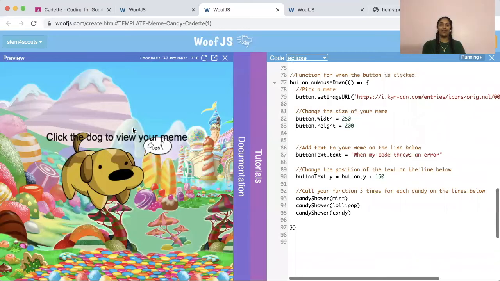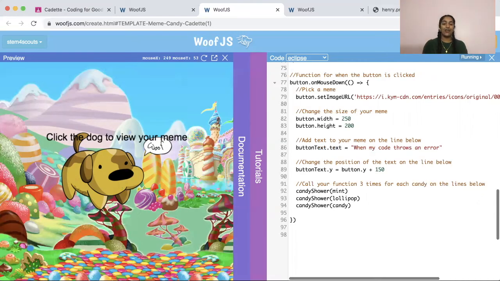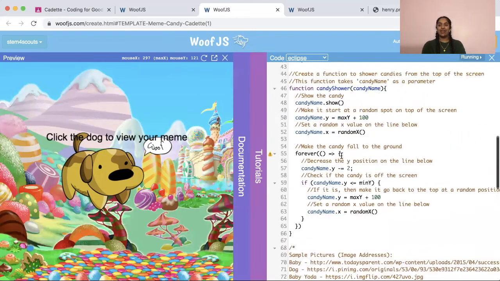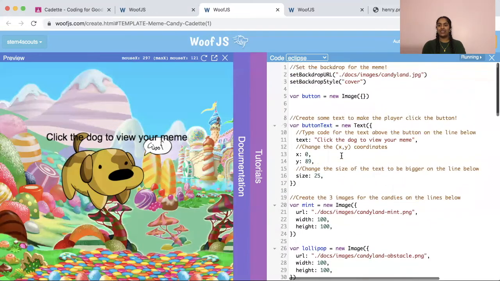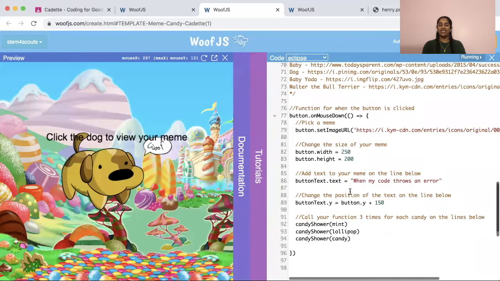You should be so proud of yourself because it's a little more than a meme. It's got an animation with it too. And with that, cadets, you have also earned your very first Coding for Good badge. So congratulations. Feel free to check out our other Google Classrooms as well, or live workshops on Google Meet if you're interested in earning your second and third Coding for Good badges, which are your digital game design and your app development. And you can continue trying out some JavaScript and building out some games and apps on WoofJS.